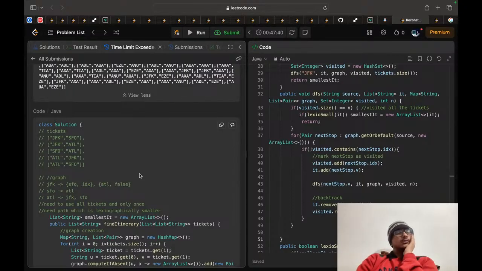I am not able to think of a way we can do it better. JFK to SFO.